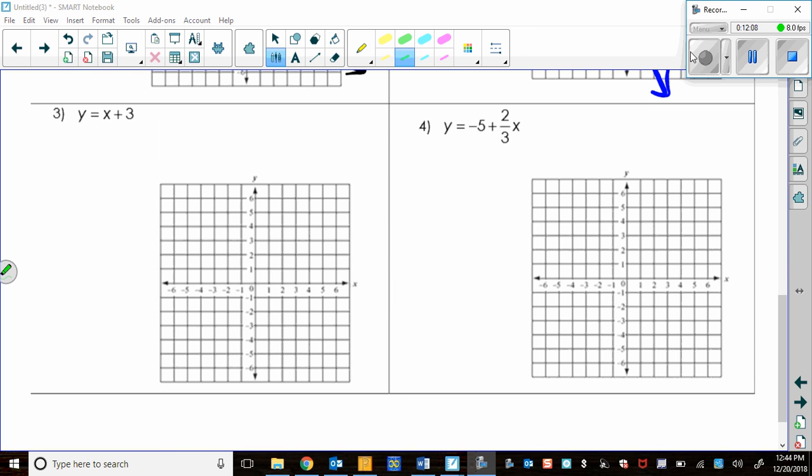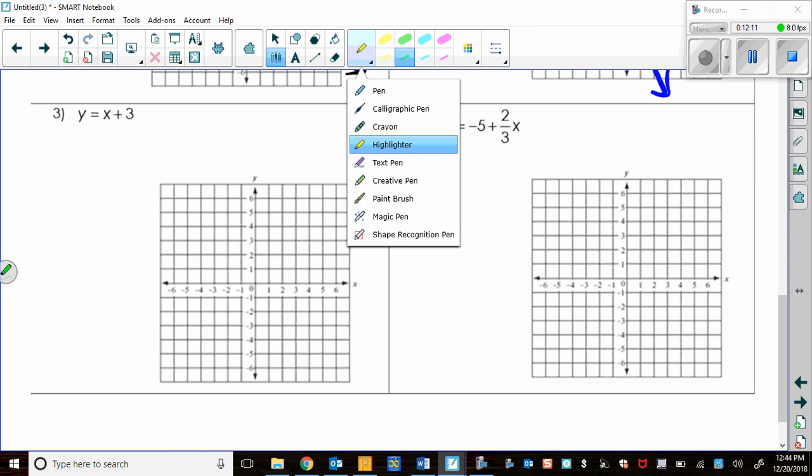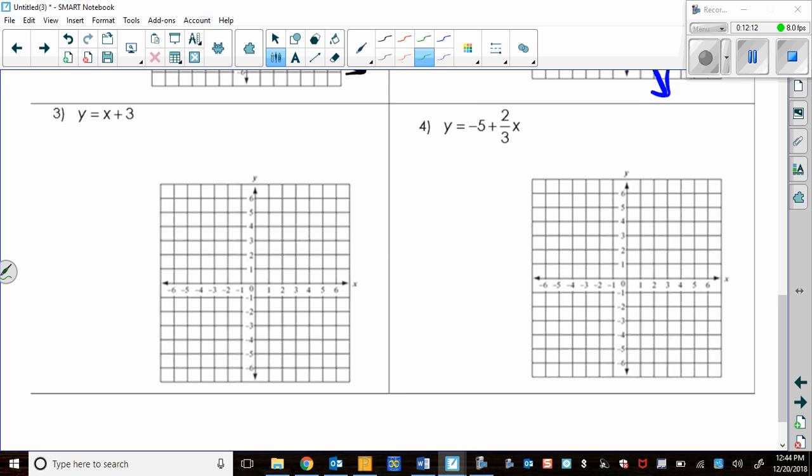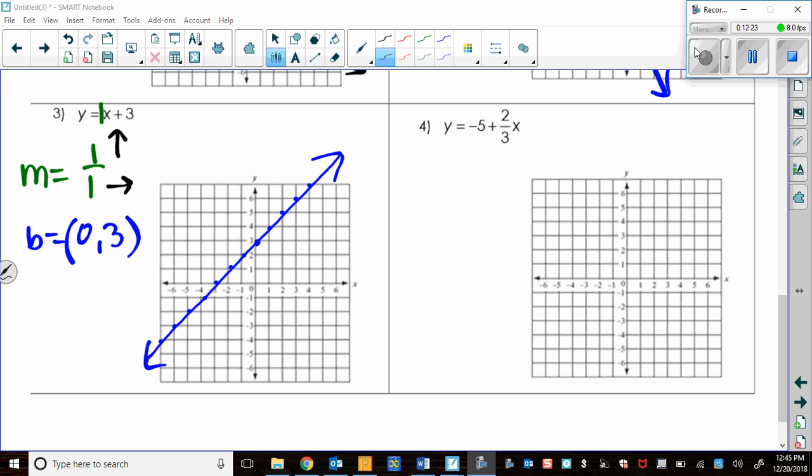If you're having trouble finding the slope for number 3, just remember that there is a 1 in front of that x. Okay, and there's an x by itself, that's 1x. And there is the answer to my problem. My slope was 1 over 1, so I would be going up 1 and then over to the right 1 from my starting location, and I have a positive slope.